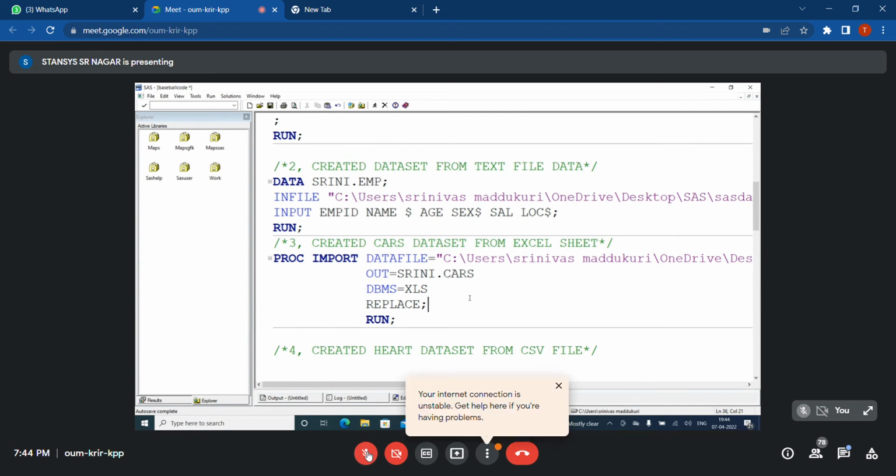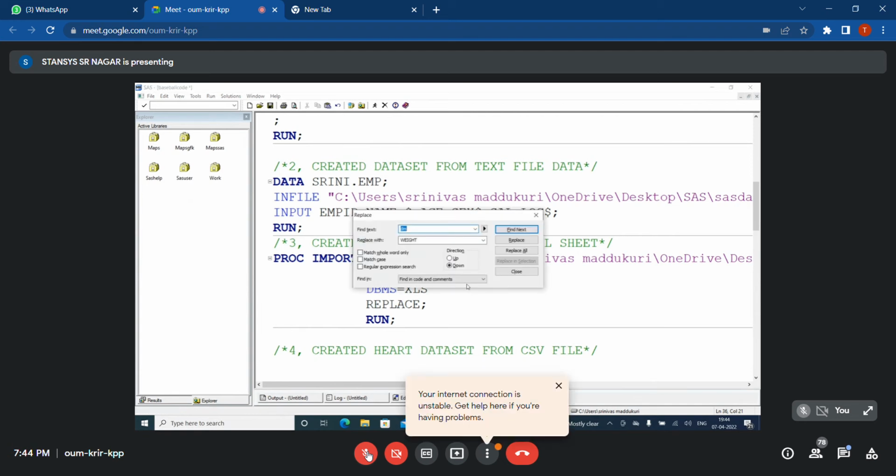What do you want to replace? I told you what I want to replace. I want to replace my EMP with cell. Now find text EMP and replace with cell. On the right side, it asks do you want to replace or replace all? If I click on Replace All, say for example, in this program, if I have EMP 10 times, all the 10 occasions will be replaced in one step. But if you want to replace one at a time, we should click on Replace.